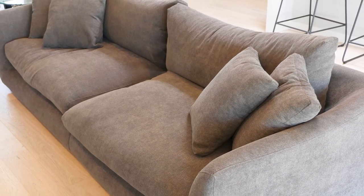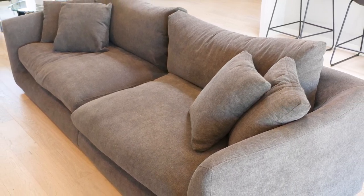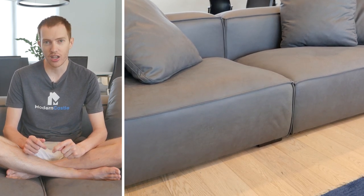Last year we tested Value's Feather Sofa, which in some ways is the opposite of the Loft. The Feather Sofa is super plush and has a softer, more contemporary aesthetic. In contrast, the Value Loft creates cleaner lines with a more modern aesthetic, with cushions that are notably more supportive.